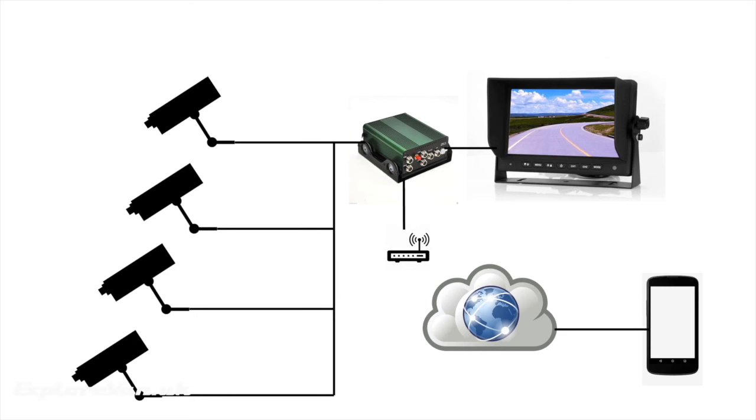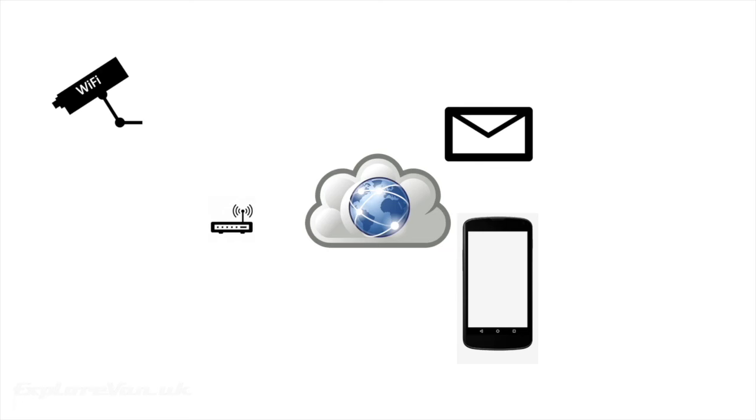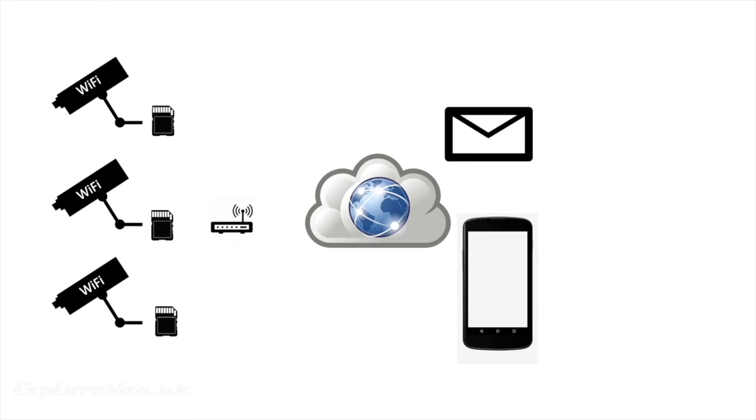Internet protocol, or IP, cameras are an alternative. These can be connected to a separate DVR by wire or wirelessly, or may have built-in functionality to connect by Wi-Fi to your existing internet connection — allowing remote viewing, cloud storage of footage, and notifications by email or message. Many also support an SD storage card to record footage locally on the camera. You can usually add multiple cameras from the same manufacturer to the same app, or have different manufacturers' cameras on the same network, though you may need different apps to access them.